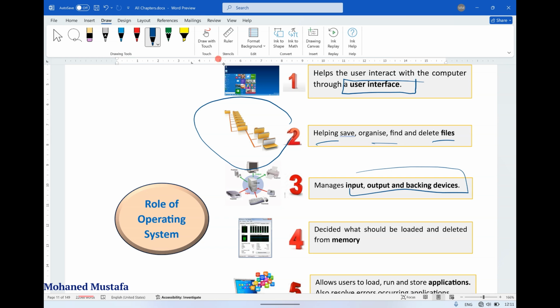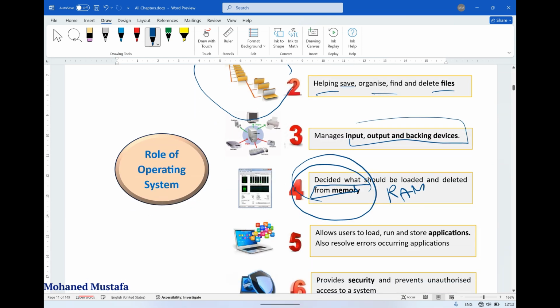What next? What should be put where? In the RAM. Remember, we mentioned most of the time you will be running more than one application at the same time. Who will manage and control what application is put in the RAM? What application accesses the speakers, the microprocessor, the input device, the output device? Who? The operating system. Because whenever you double click on an app, that app will be taken by your operating system. Part of the app will be taken and put where? In the RAM. Whenever you click on another app, it will also be taken to the RAM. And the RAM will be there to manage all the currently open apps. If I close one of them, it will be removed from the RAM. Who controls all this? The operating system. So it controls what should be put in the memory, as you will see in your notes.